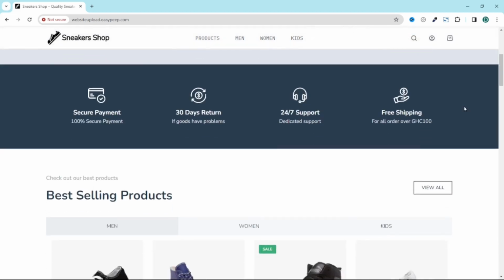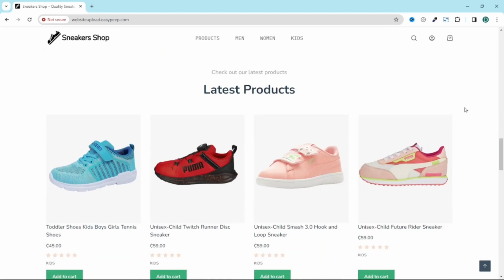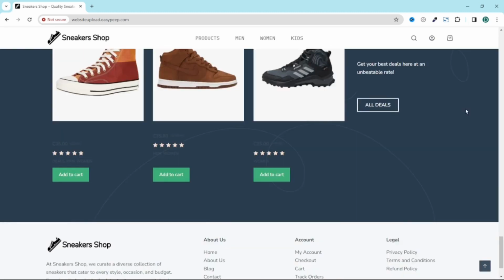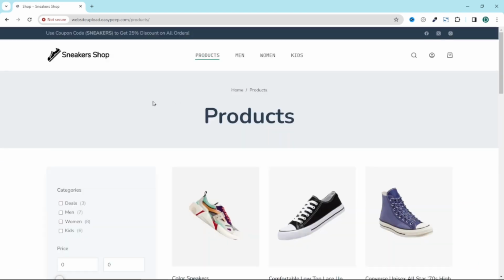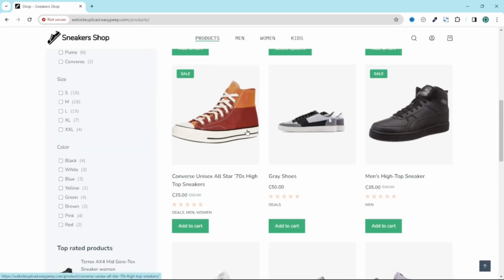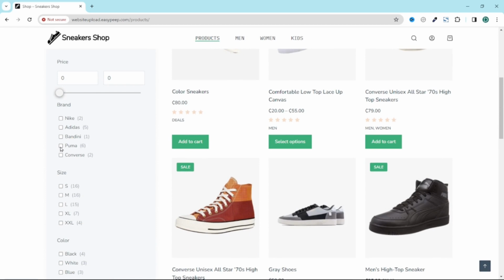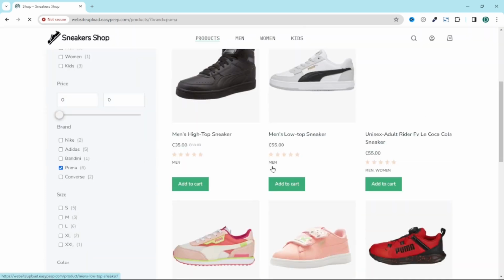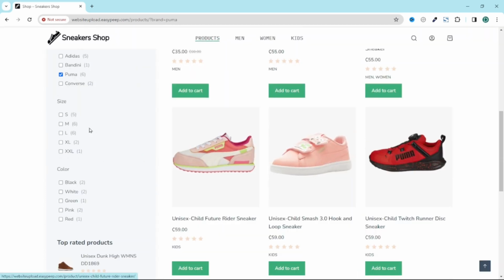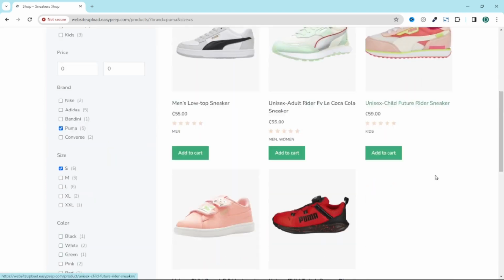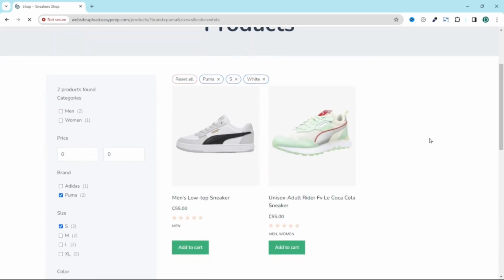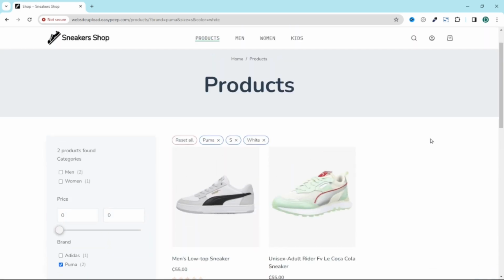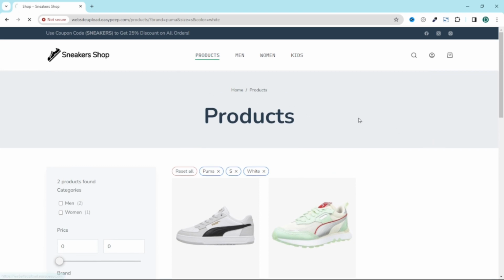It's no more my blog. You now see the name of the website we have restored. That is a complete e-commerce website, as you can see. Perfect. If I go to the products page, you see everything is intact. Users can filter based on brand. As you can see, they can also filter based on size. Awesome. They can also filter based on color. Perfect. So this is the website we have just restored, a complete website.